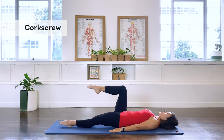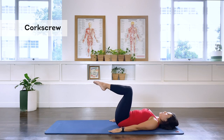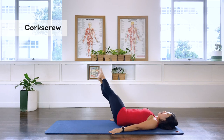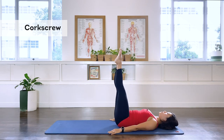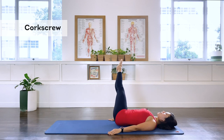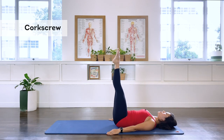So we take one leg up to tabletop, second leg up to tabletop. We extend both legs long to the ceiling here. Make sure the feet are at the same height. All right, let's move to the right first. We tilt and away and center. We go to the left, we twist and then down over to the right and center and right and away, left and center. We go to the left.